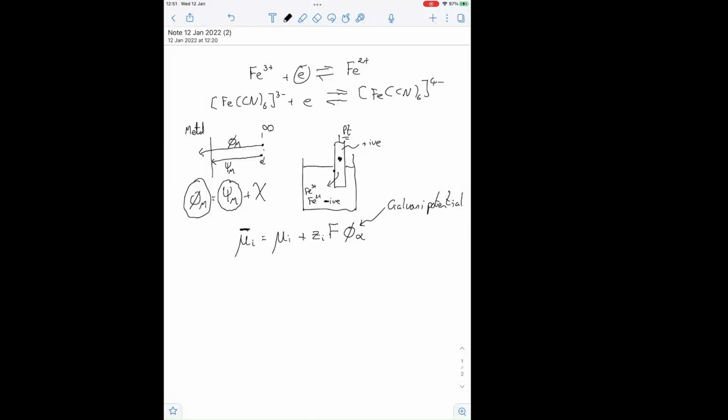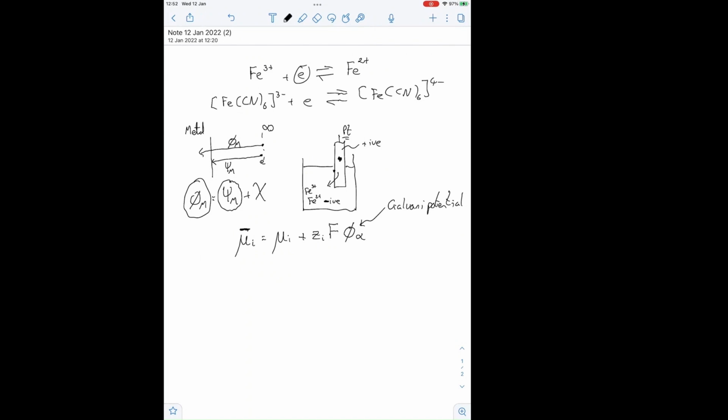So just one warning, and a lot of this lecture is warnings about problems you get in electrochemistry. When people say potential, there are two, and we're considering the local potentials. There is the Galvani potential and the Volta potential, which are slightly different.